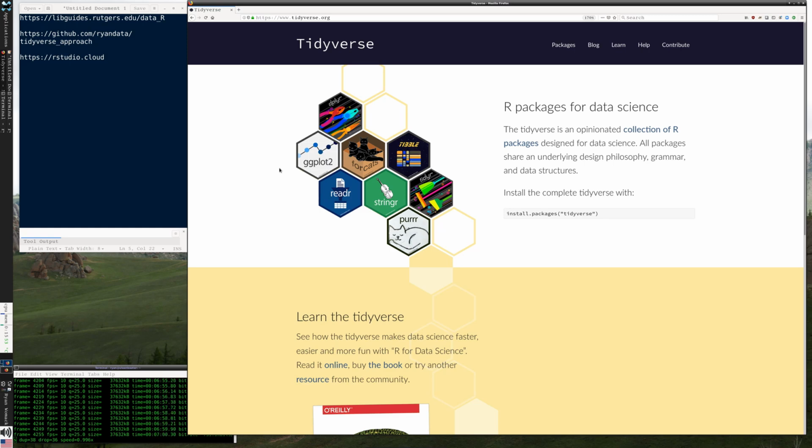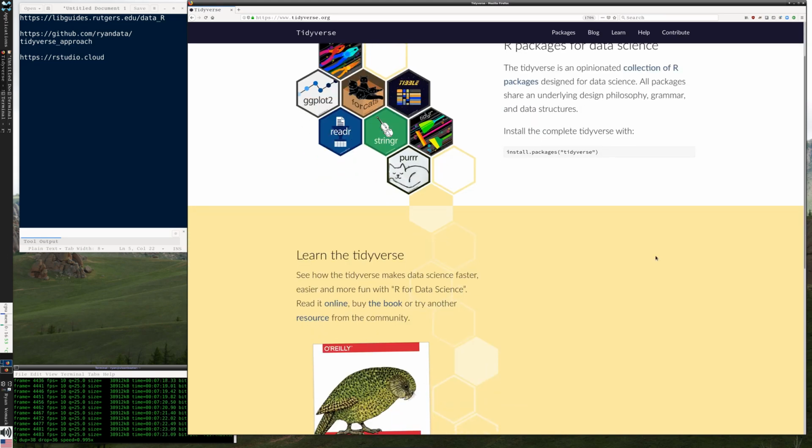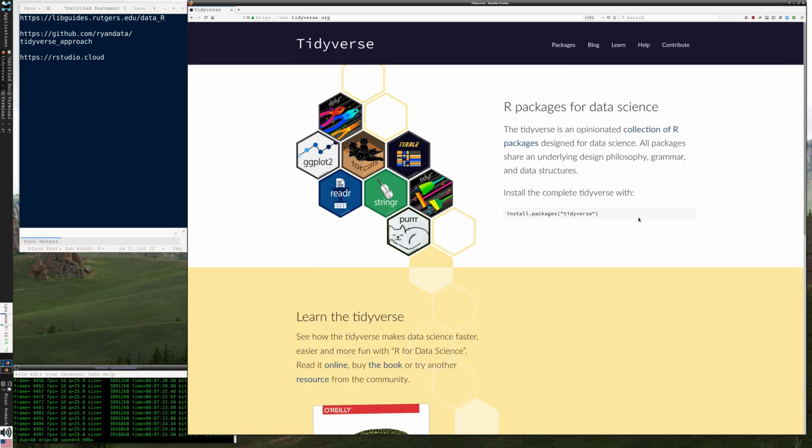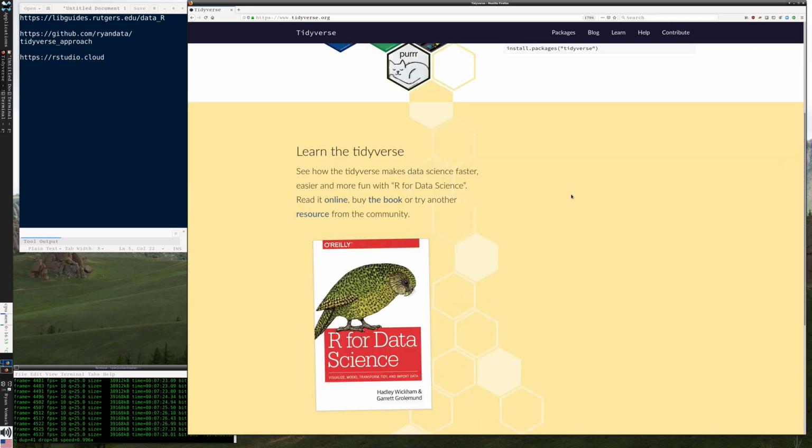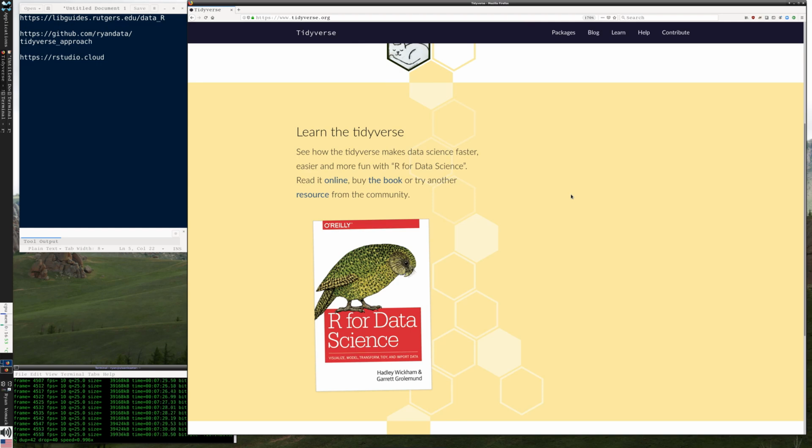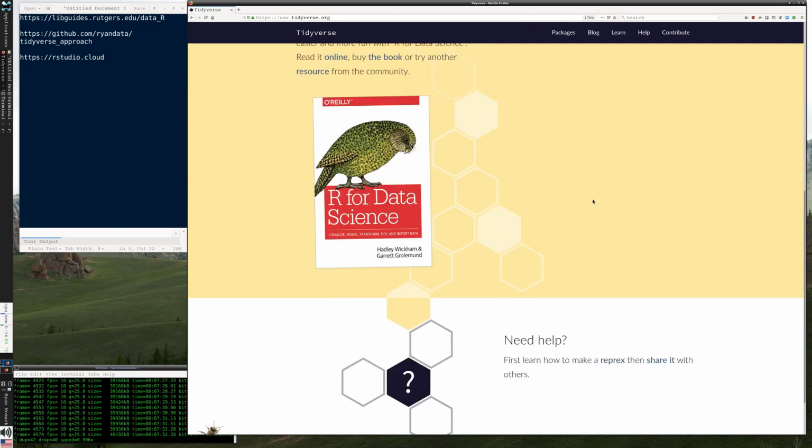Although it is like any other open source project, there people can contribute from various places. This gives you a set of packages that'll do a lot of your basic data analysis and are designed to work together nicely without the special munging that you sometimes have to do with other things. Also, there is great documentation, which we'll see, and because it has become quite popular, you'll see a large community using these approaches.